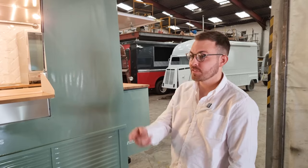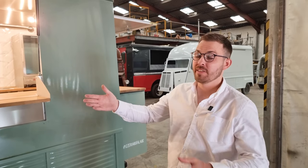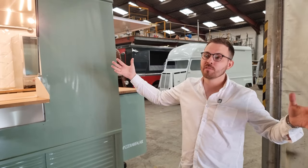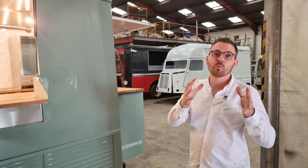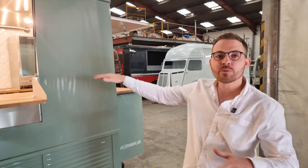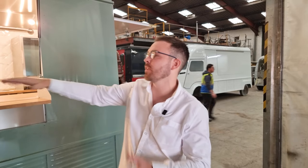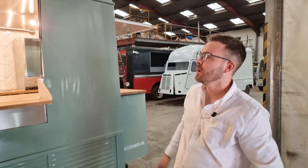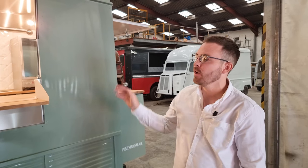There's a lot of ovens. In fact, I've seen in some other pizza vans here that I feel are a little bit inferior to this one, in the case that they are so big. They've probably got a similar oven space to mine, but they're so big because of the size of the oven walls and whatnot, that you just lose loads of space. And I'm quite lucky, I've got a fairly big chunk of space in that corner there because of how I positioned my oven.